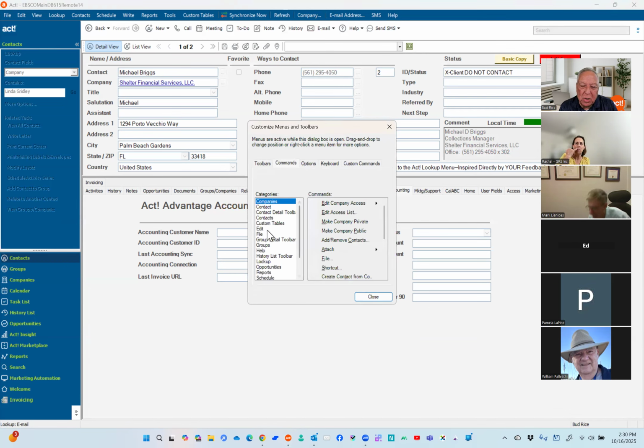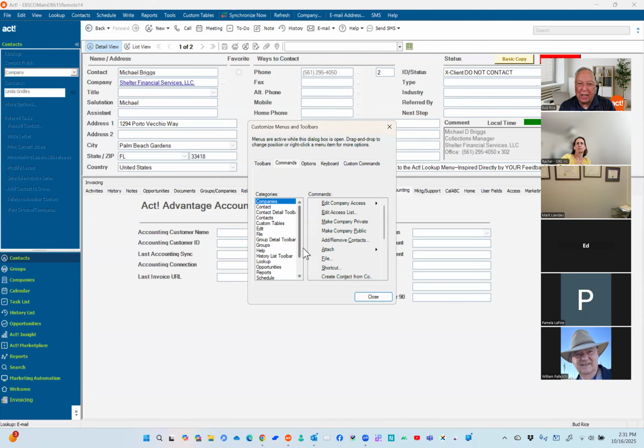And what you can do is grab one of these commands from over here and then drag it up to the toolbar. So what I said to you earlier is if I wanted to do refresh, that's the same as going to view and then down to refresh.